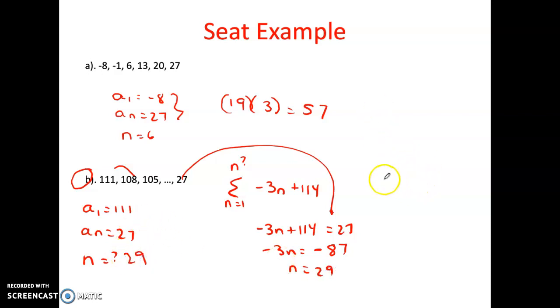So when we're solving this, we're going to add 111 plus 27 times 29 over 2. When you simplify that, we're going to get 2001. So again, if you don't know n, then you have to figure out n by finding the expression first and setting the expression equal to the last number. That's as hard as it's going to get for this year. If it wasn't online, we would do more with this, but this is really good for this year. And you guys knowing for next year that sigma means adding sum, you add all the numbers together, that will be the big key.